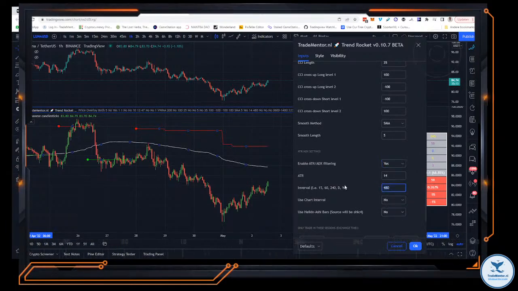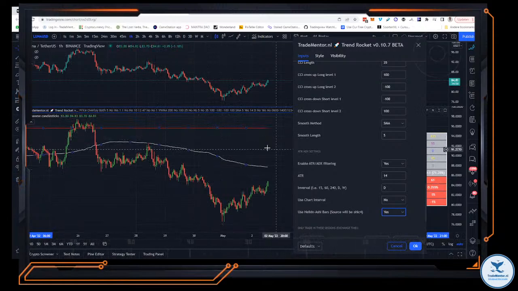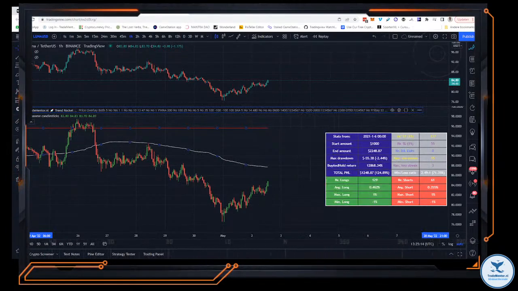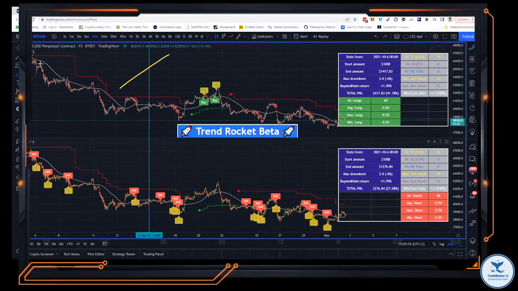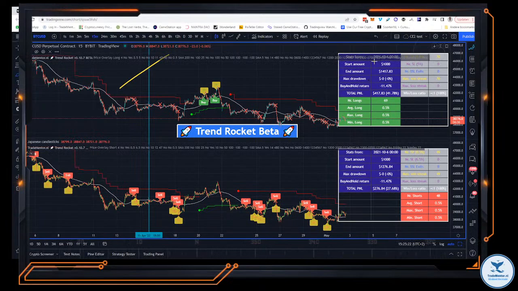You can take a certain interval to base your trades on, like you can switch to a daily chart and you get a much slower ATR switch obviously, and you can select to use Heikin-Ashi to make it even more stable and not flipping up and down a lot. Very useful in some cases, like on my safe chart here. This is very basic, just to show the power of just the entries.